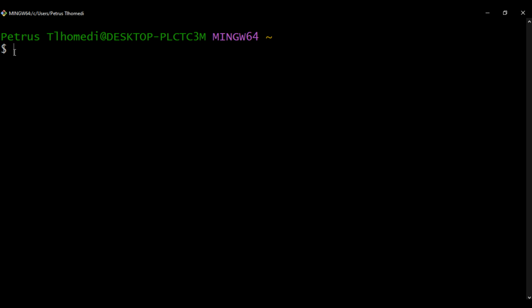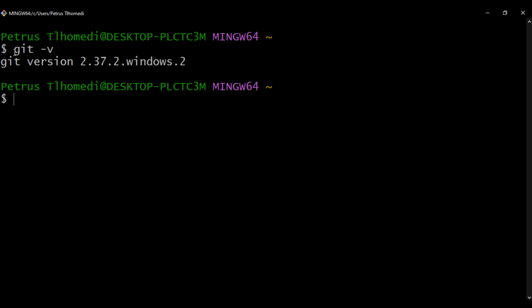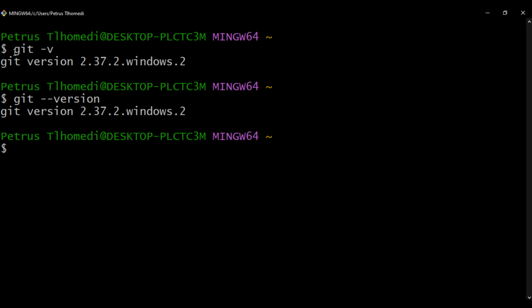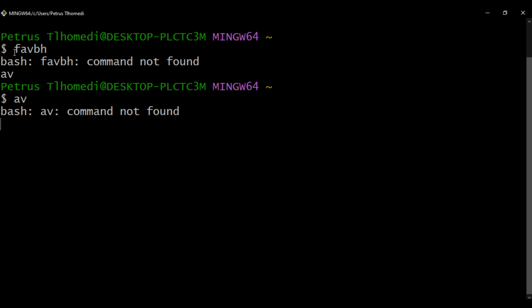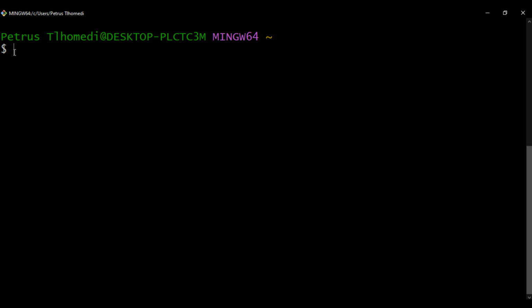To verify, you're going to say git -v, and this shows us the Git version that you've just installed, or you can run git --version for the same purpose. It also shows the same. To clear your screen, you can just type clear and enter, or you can hold Control L. If I hold Control L, it still clears, but usually I just love saying clear.